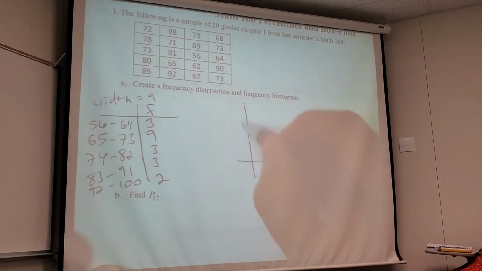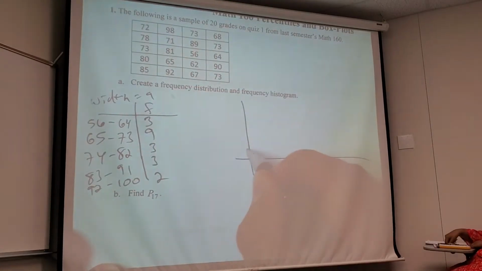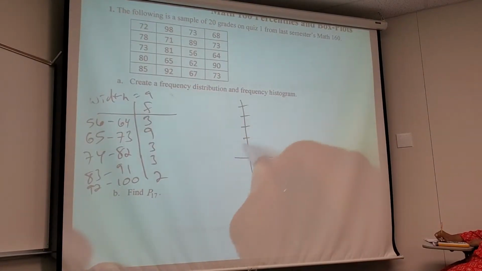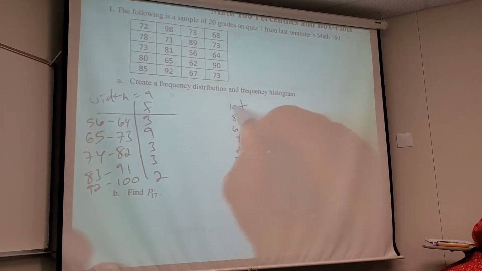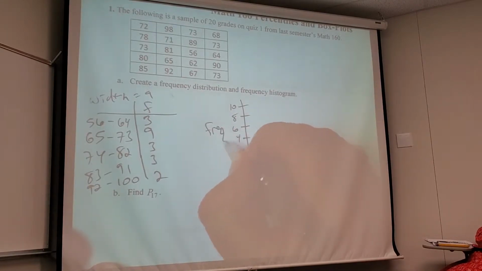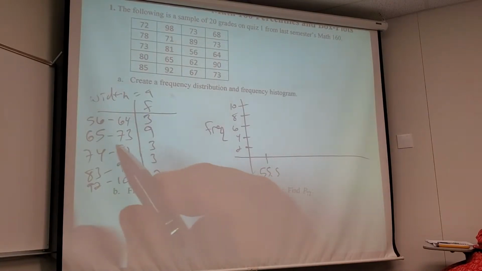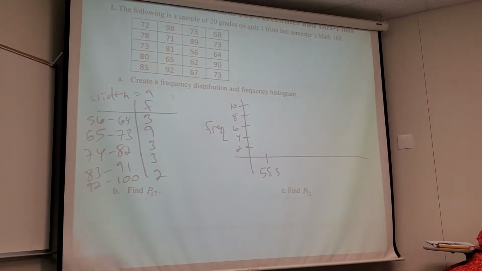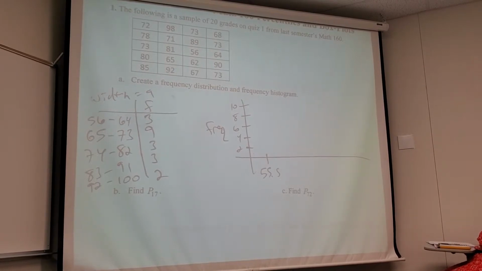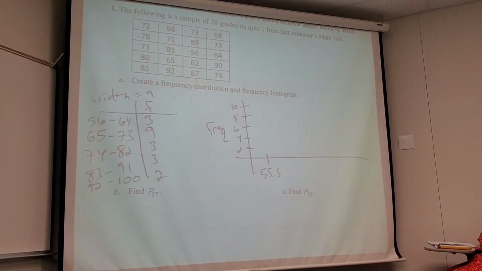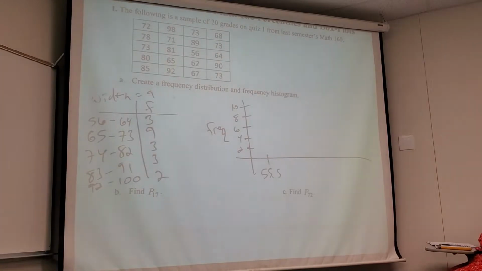So this axis is going to be based on these numbers. So I'm going to do 2, 4, 6, 8, 10. That's the frequency. And then since I picked this way, what do I have to put down here? 55.5. If you did inequality way, you're allowed to use whole numbers. If you didn't, too bad. So you pick a way you like, and you have to complete that way. You can't suddenly change ways in the middle.